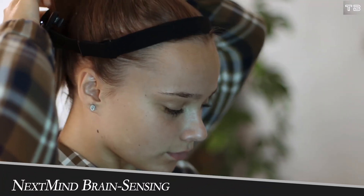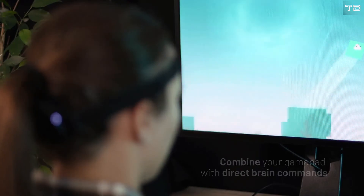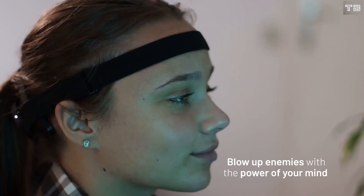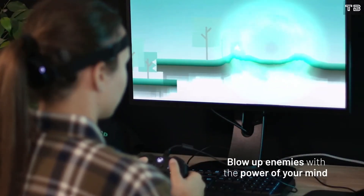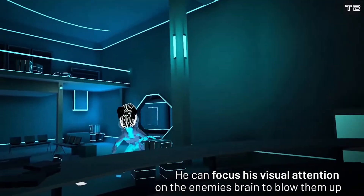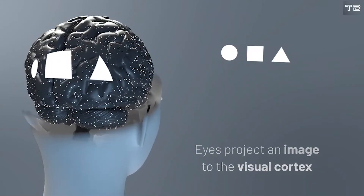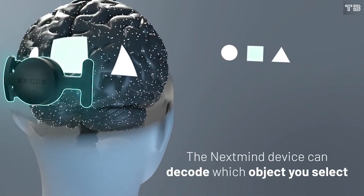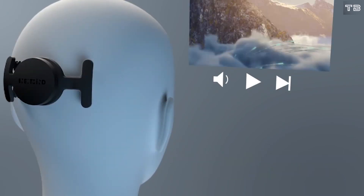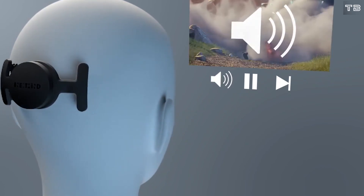At number 1 is the NextMind Brain Sensing Wearable — the world's first brain-sensing device enabling users to control augmented or virtual reality headsets with their minds. It offers a new way of interacting by directly connecting the brain to VR or AR environments. The comb-shaped device sits at the back of the head and clips to any headband, cap, or AR-VR headset, extracting neural signals naturally generated by the brain. NextMind's researchers used advanced non-invasive neuropsychological signal capture to create real-time neuro-controlled abilities, meeting medical electrophysiology standards without gel, wires, or lengthy setup — designed to be ready within 30 seconds.